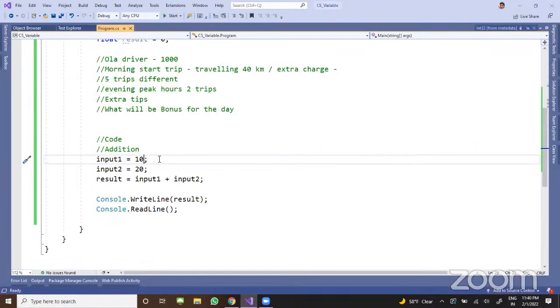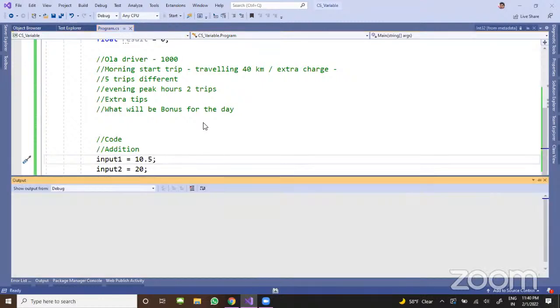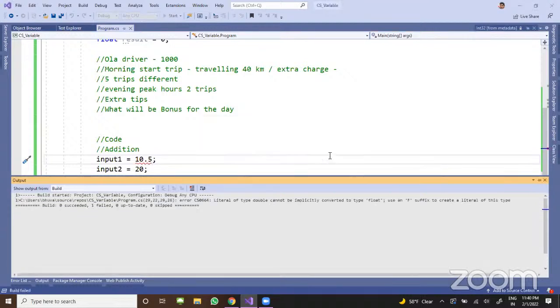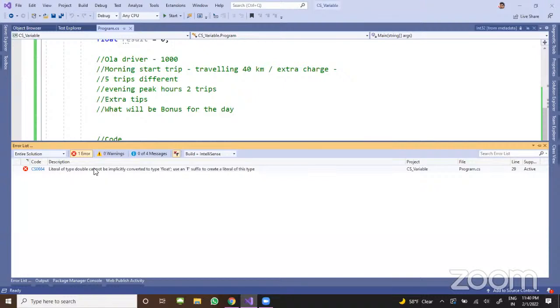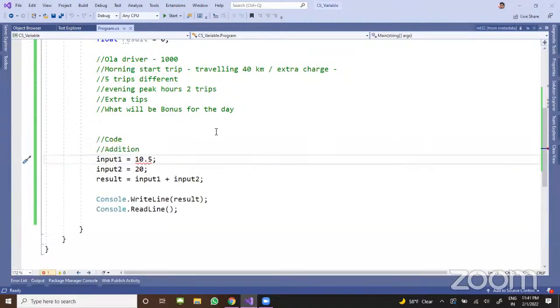When I say this is 10.5 input 1, what is the error? Cannot be implicitly converted to type float. Use a suffix to create a literal of this type.